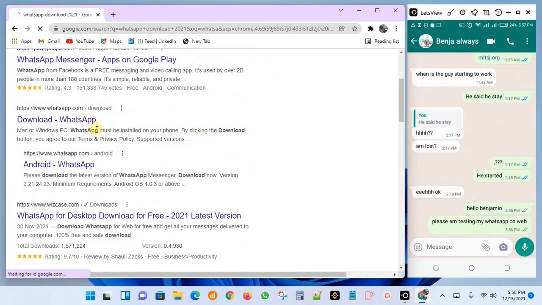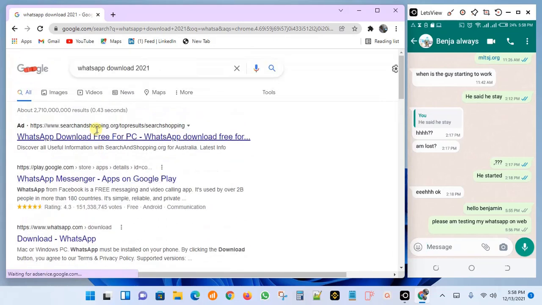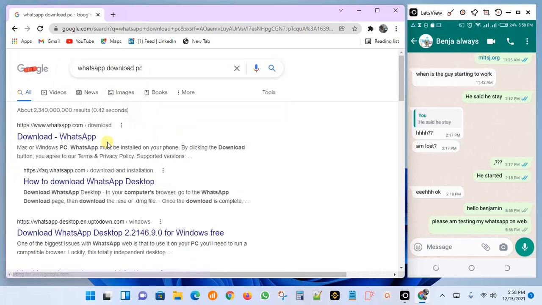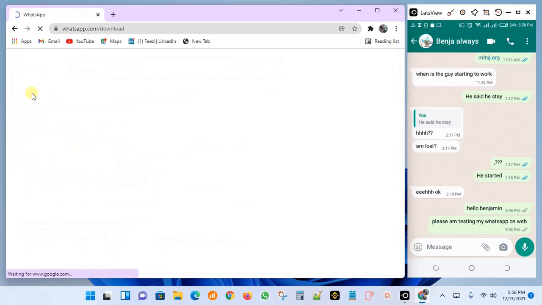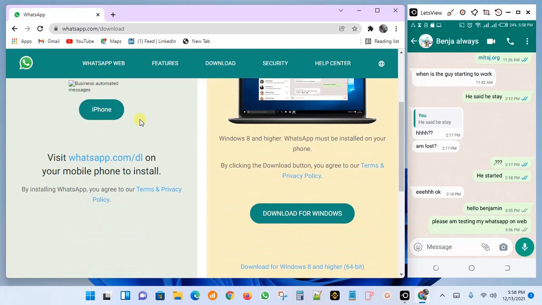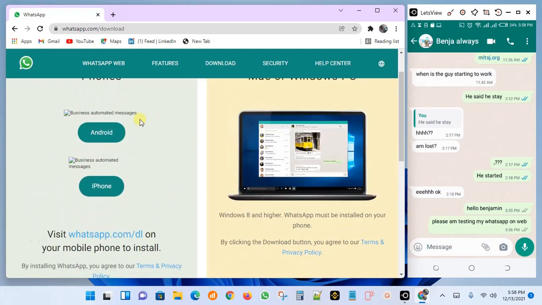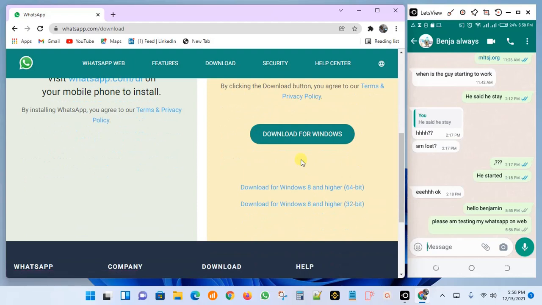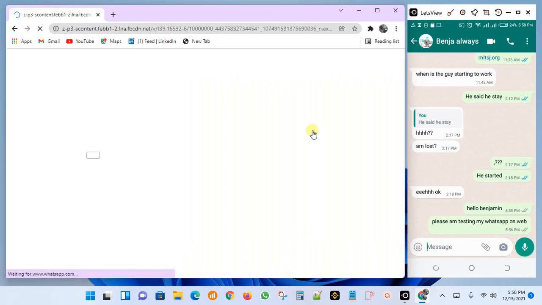Okay, I think the one we are looking for is this, WhatsApp for PC. So make sure you're downloading from trusted sources. It brings us to the download page, and here we can choose which version of WhatsApp we want. But remember, we had searched for WhatsApp for Windows. So let's go ahead and download WhatsApp for Windows.